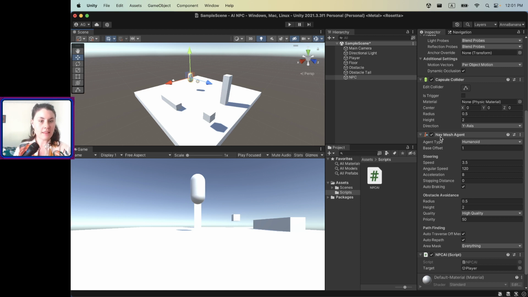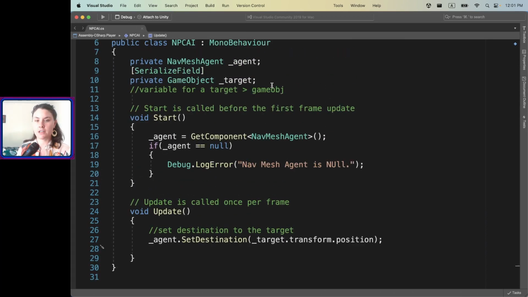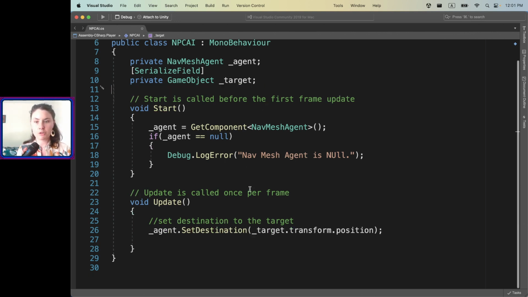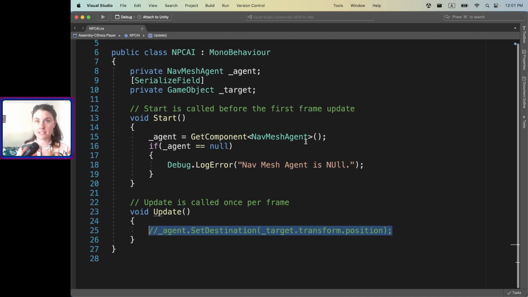So the first thing that we need when we're building a behavior state machine like this is a way to switch between the three behaviors and simulate what that would look like. Then we'll start to add actual logic for automatically switching between them instead of us manually selecting that in the inspector. But let's do it the manual way first. So first things first, I'm going to comment out this line of setting the destination to us since we don't want it to be following us all the time. We're building up towards having different states.